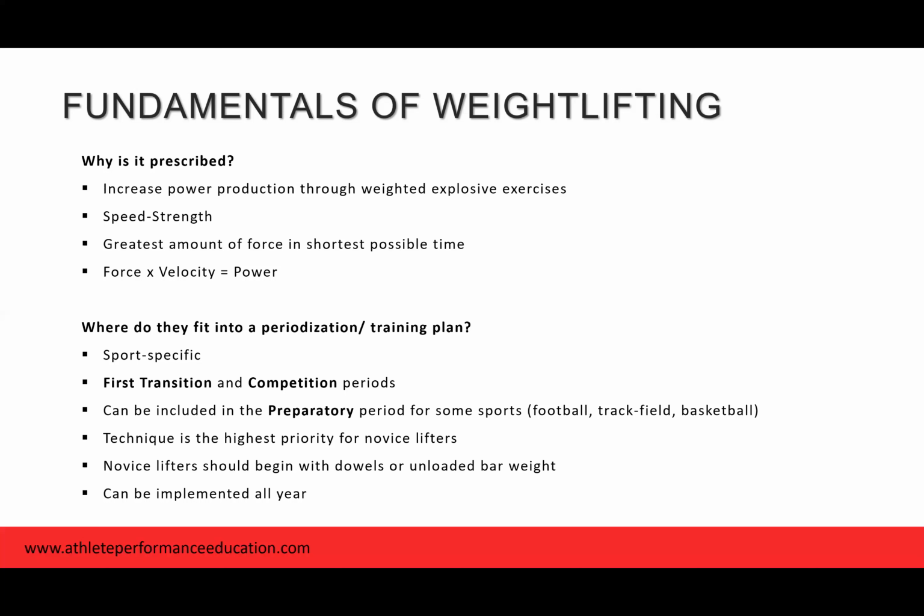The technique is obviously the highest priority. It's a skill-based movement, so we really put our emphasis on the skill side of things, because quite simply, if we don't, we're not going to move in a way that's going to elicit a physiological adaptation to the body. Novice lifters should begin with dowels or unloaded bar weight, and this allows them to really understand the skill and the motor demand before we add the complexity of load.